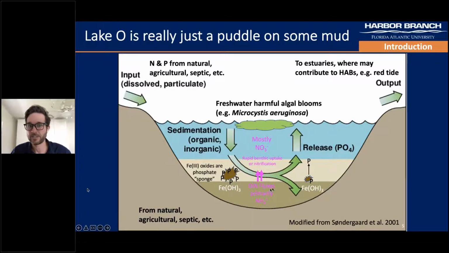Dissolved inorganic nitrogen in our lake, typically it's found as ammonium, the most reduced form, in the pore waters. It fluxes outwards, but it's rapidly transformed into nitrate. That's what we're seeing, and the majority of the actual water column is the more oxidized, more thermodynamically stable nitrate form.